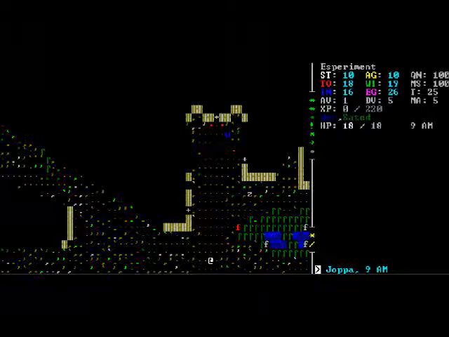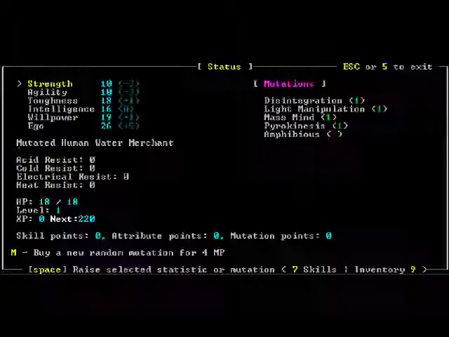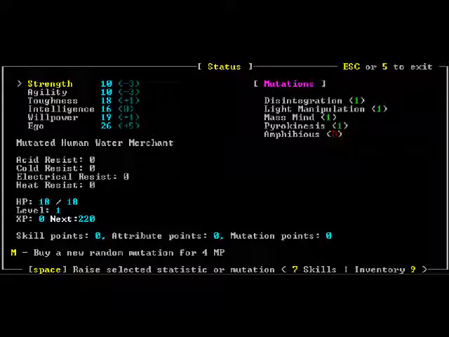Hey guys, I'd like to introduce you to Experiment, however you want to pronounce it. He has huge ego, pretty good willpower, some toughness because we do want him to have HP, strength we don't care about, agility we could do better, but because it's a little important for walking around and running away from enemies, and intelligence is a little useful in getting some skills, so we may as well get that too.